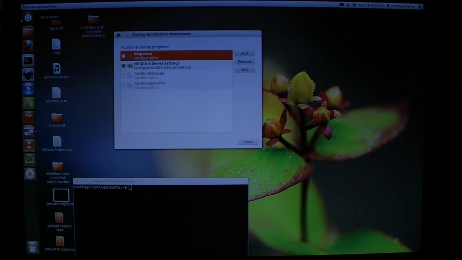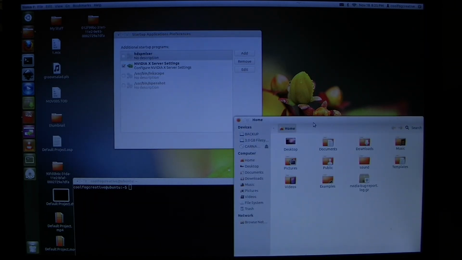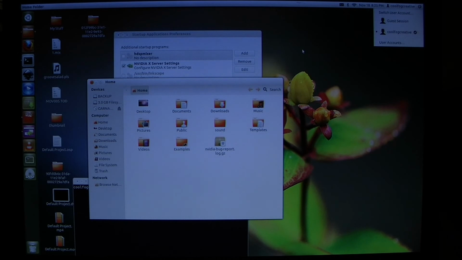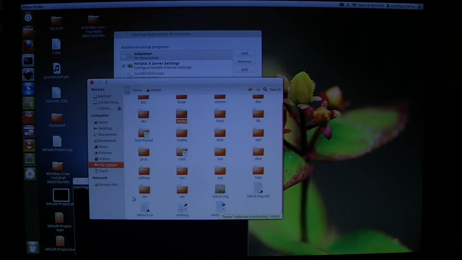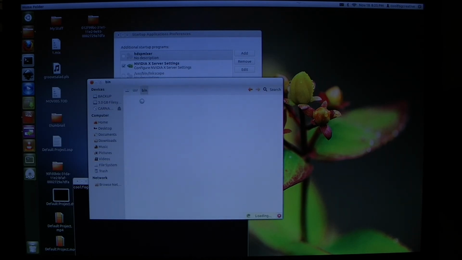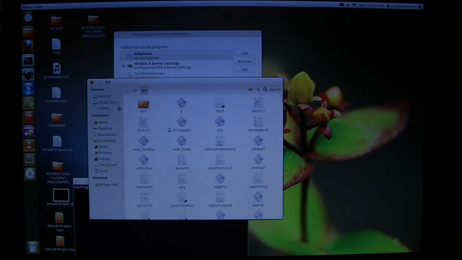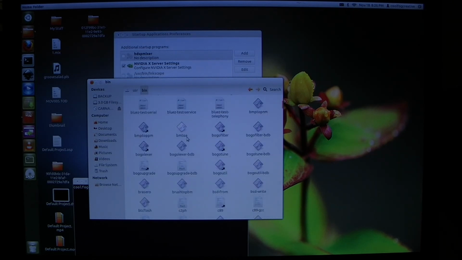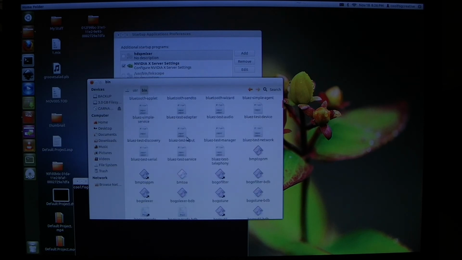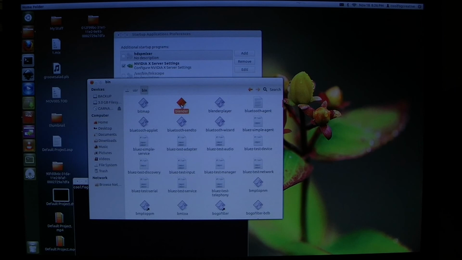Now I'm going to talk about startup quickly. So if you want to start up an application, you have to find it. You open the startup menu from here, and then you go into your file system. Here's file system. And then you find usr, and then bin. And that's a list of your programs inside here. And then you basically choose whatever program you want. Let's go look for, there's Blender. Here's Blender. So say you wanted that to start up right when you start up Ubuntu.